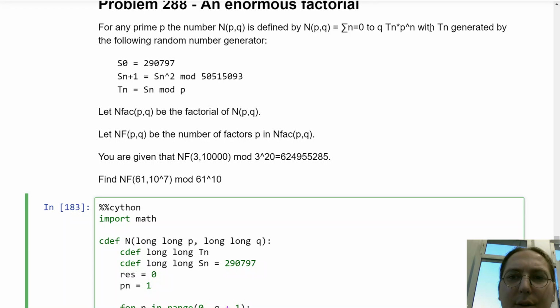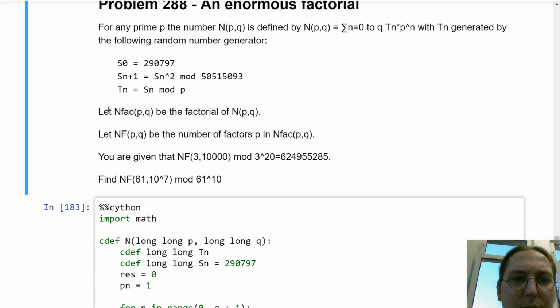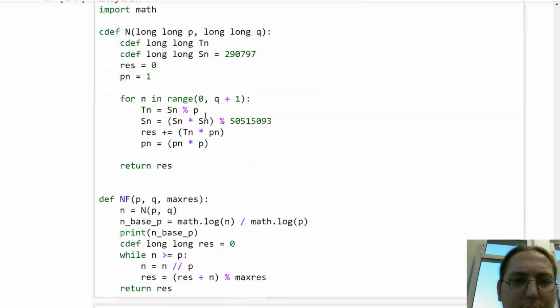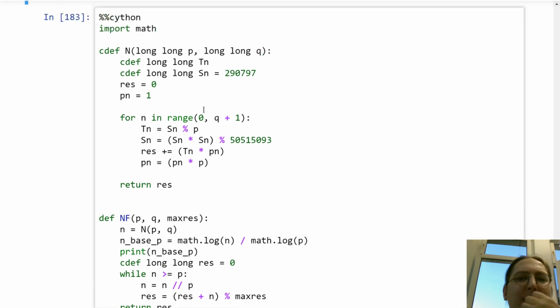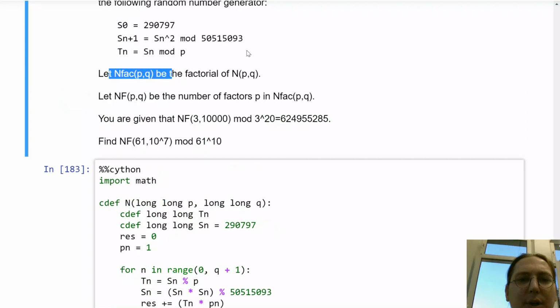And then the trick here was we want the factorial. Oh yeah, and you can take the mod during the summing already. But this is an optimization, right?